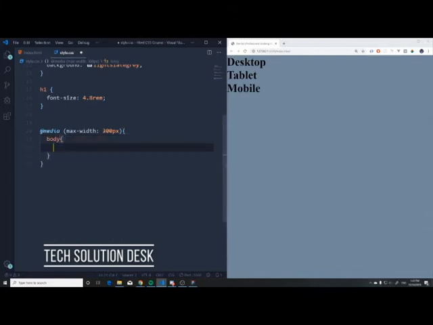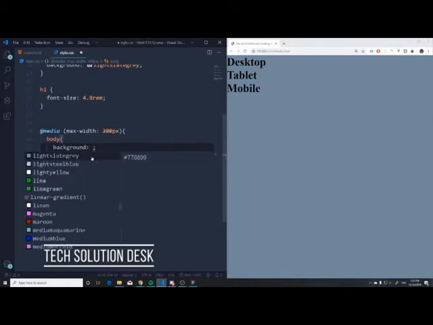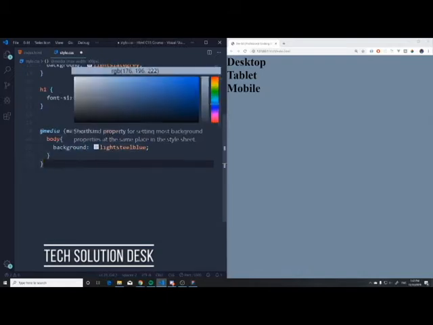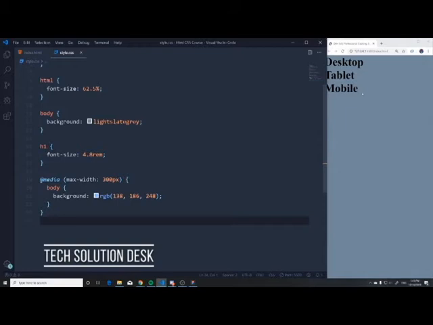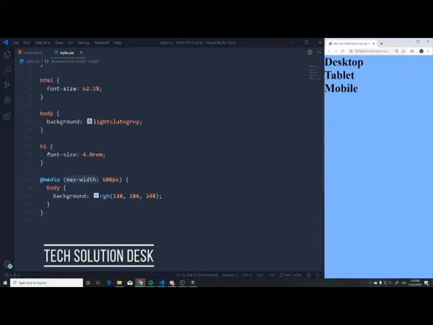We're going to grab the body again and change the background color to something else. Let's do light steel blue. Actually, I'm going to change this to a very bright blue. And let me increase the size of this. Let's do something like 600 pixels. As you can see, it changes to blue. What max-width basically tells us is that the maximum width should be 600 pixels. As soon as it gets bigger than 600 pixels, apply the following styles. That's what the media query does. This code kicks in depending on the max width of 600 pixels.